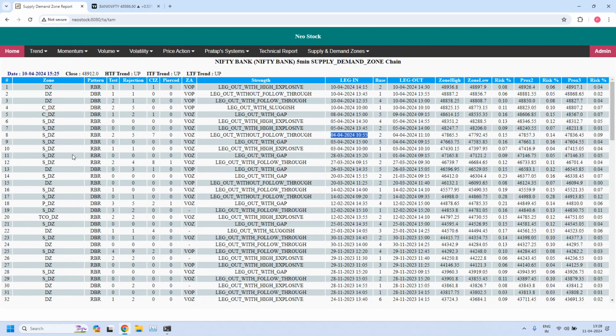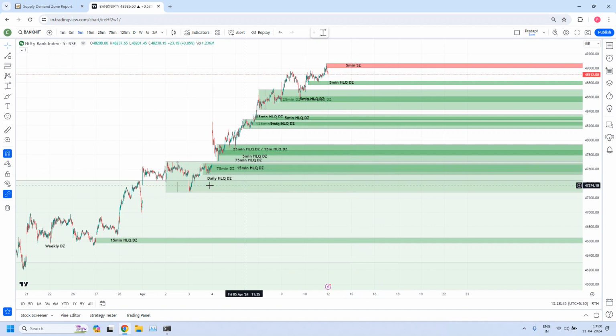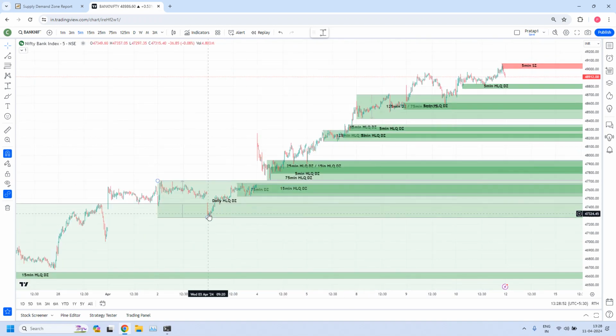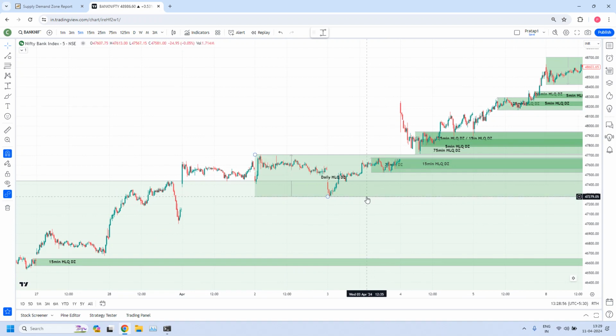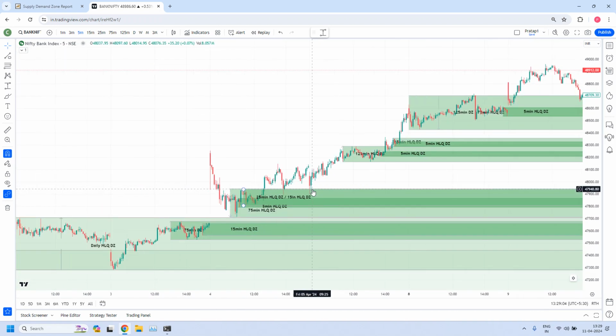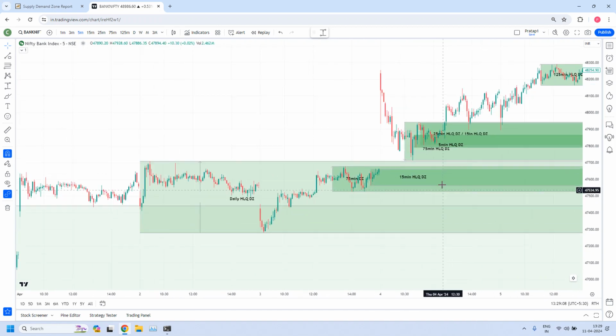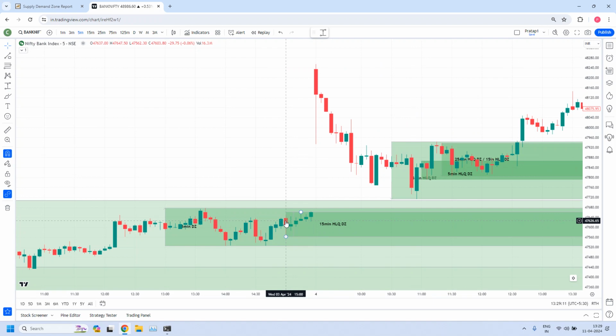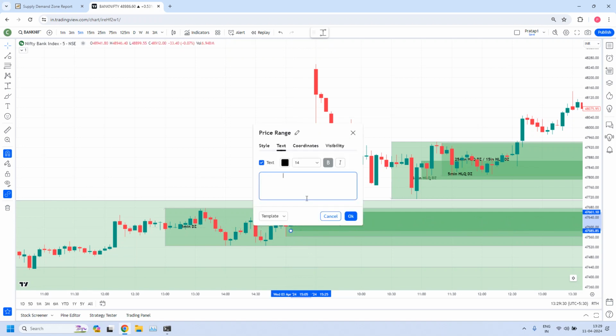So what is the next one below this? We have 3, 4, 15 hours, 5 base candles. That is within this daily area. Weekly zone, yes. Because we need to fine tune this also, the daily zone. Because the daily zone is fine tuned with 75 minutes, and 75 minutes is fine tuned with 15 minutes. See, 3, 4, 15. We have a zone. This is also high liquidity. So this is a perfect zone. We should not miss this. A very perfect one. This was the one we were waiting for. Earlier we discussed we need to fine tune this zone. See, the fine tuned one is also a high liquidity zone.